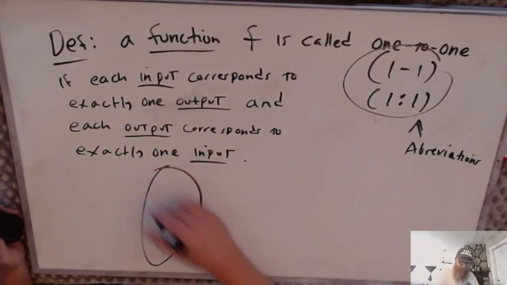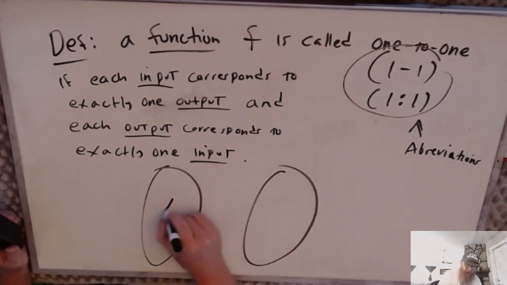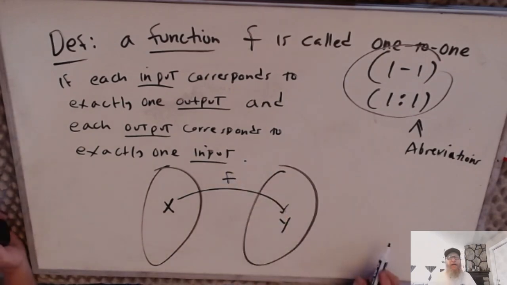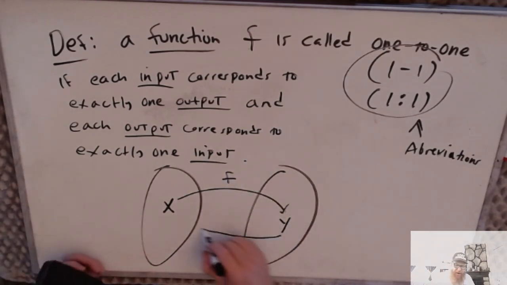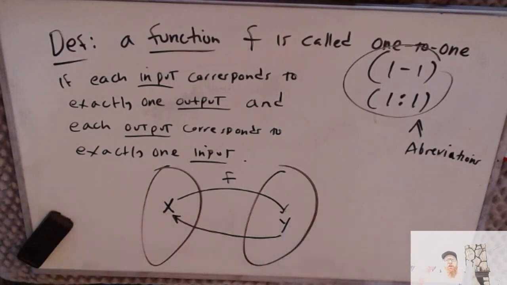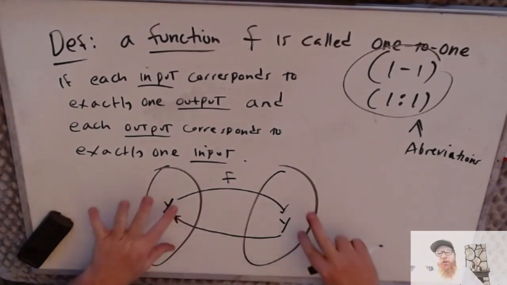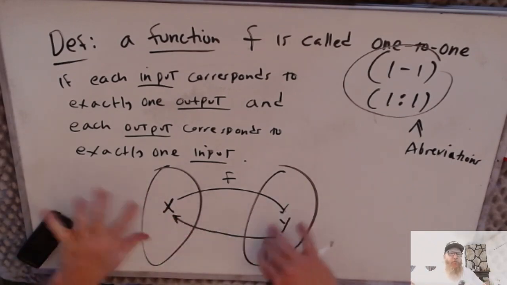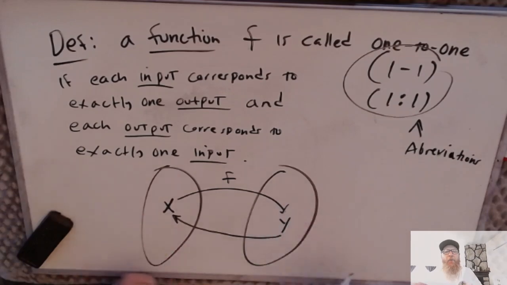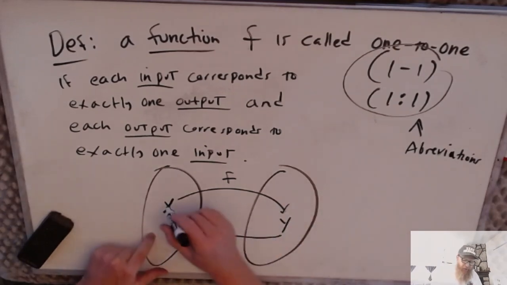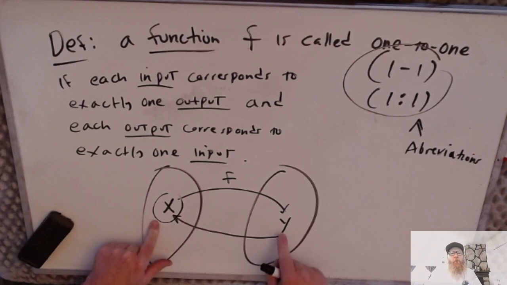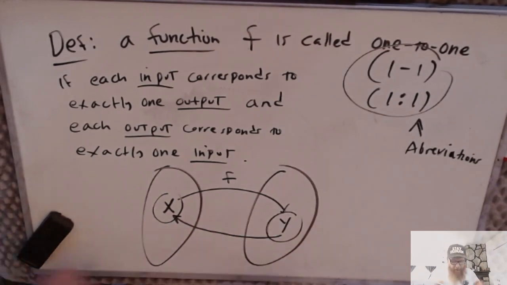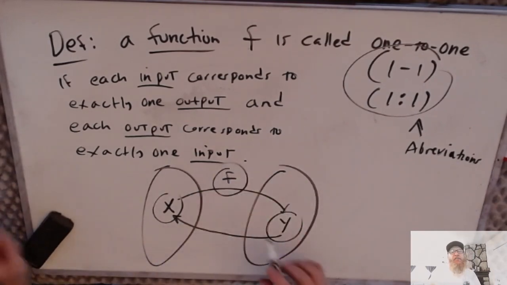In other words, going back to my abstract map, 1x, 1y, 1y, 1x, nobody can have two values associated to one value. So this is a much more equitable way of thinking about what it means to be a function. Every x corresponds to exactly one y, and every y corresponds to one x via f, the one-to-one function.